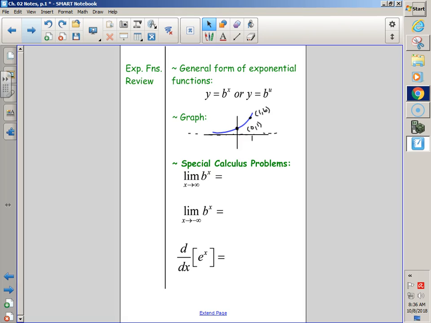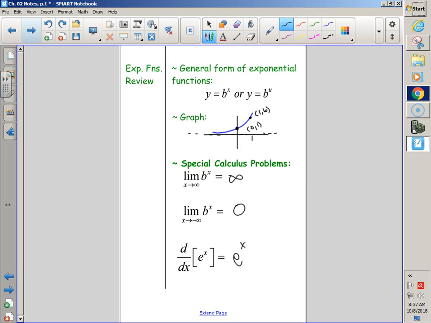We could talk about limits. As we go to infinity, b to the x is going to go to infinity. It swoops really high. It actually goes higher and higher depending on the base, if the base gets higher. As you go to negative infinity, there's that horizontal asymptote, so it goes to 0. And we already know the basic rule. What's the derivative of e to the x? Just e to the x. When we learn that thing called implicit differentiation, we'll see why the derivative is what it is. But for right now, you have already memorized it. You know that the derivative of e to the x is itself.